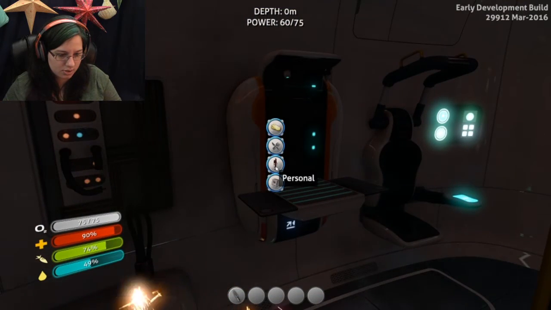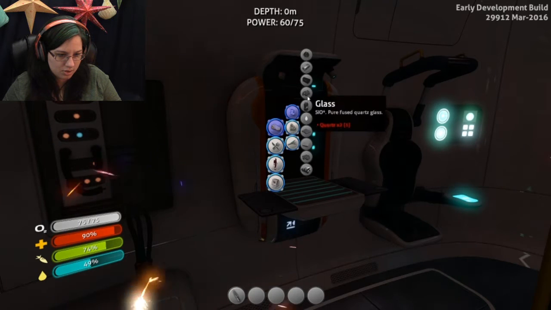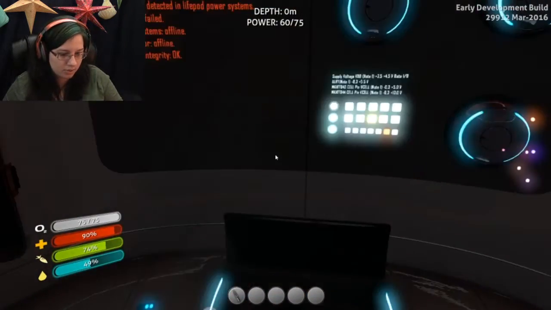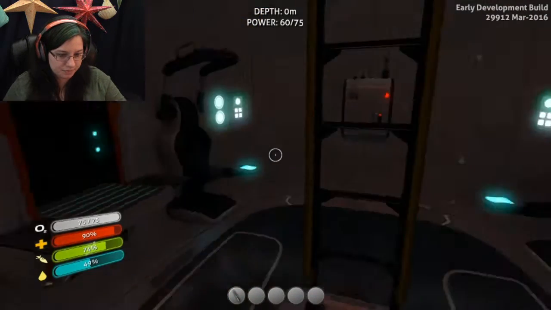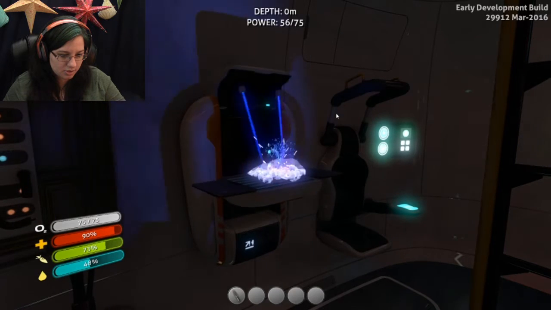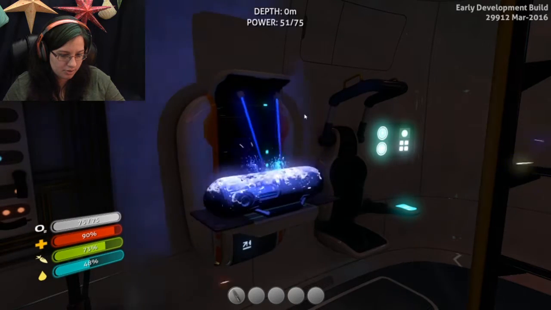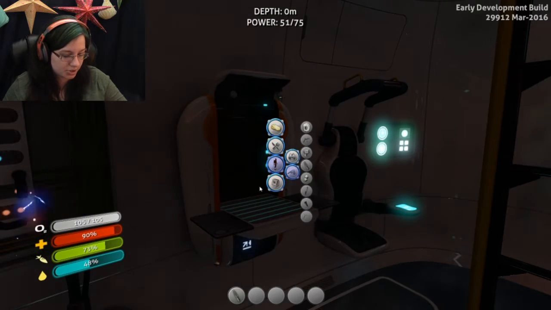Okay, so then glass. I need two? I thought I had two. Or did I? Oh, I only have one. God damn it. Okay, here we go. Okay, so then glass, and then one more O2 tank. There we go, 105. Oh, that's gonna help me so much.